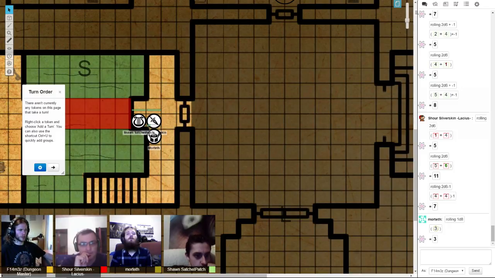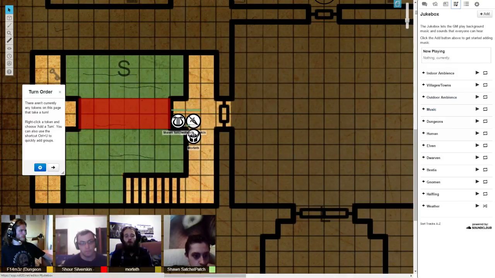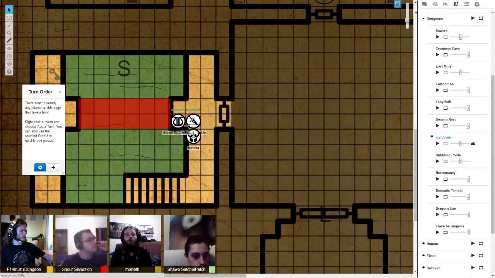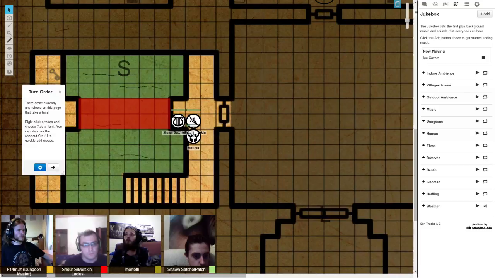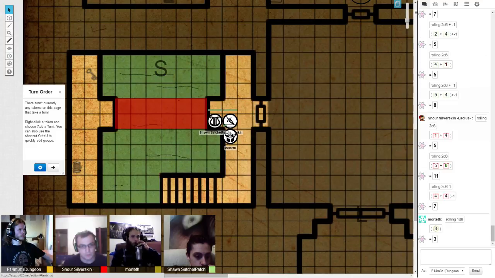Okay, so what's happening, guys? I'm going to take the tent and the fishing pole back into my pack. Okay then. Let me just make that down. What are the encumbrances for them? Nothing for the fishing pole, right? For the tent it's 2, and for the fishing pole it's 1. Okay. These are stored.